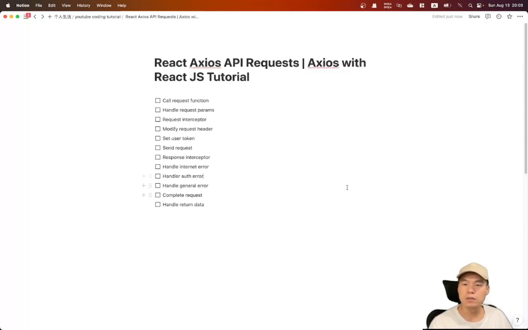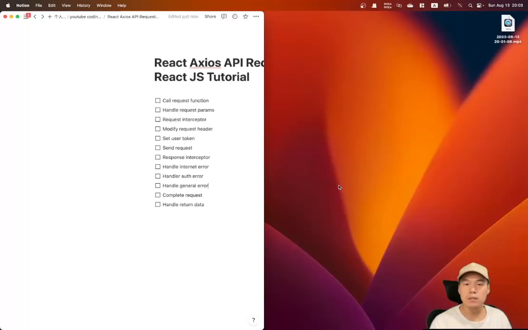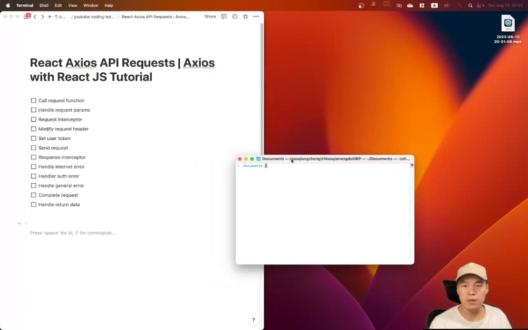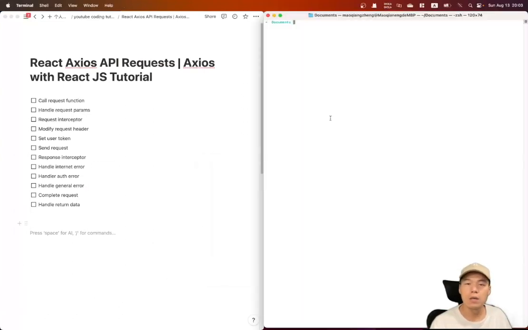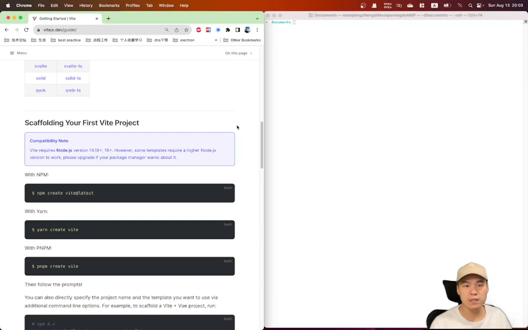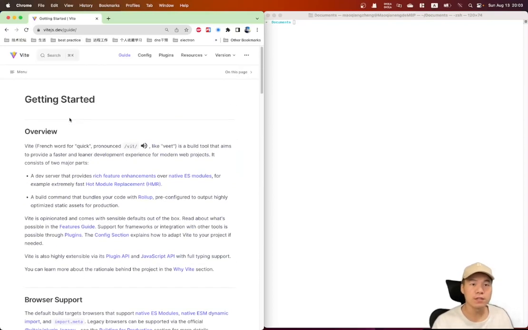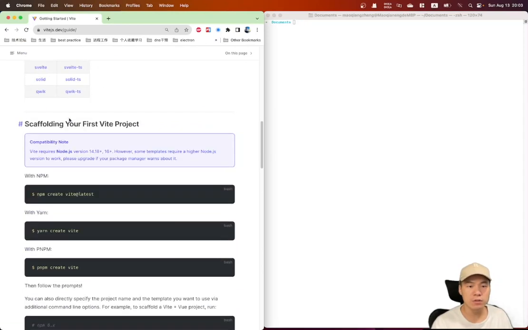Okay, so let's start then. We are going to create a project. We're going to use Vite. If you go to the Vite official website and scroll down, we can use that.